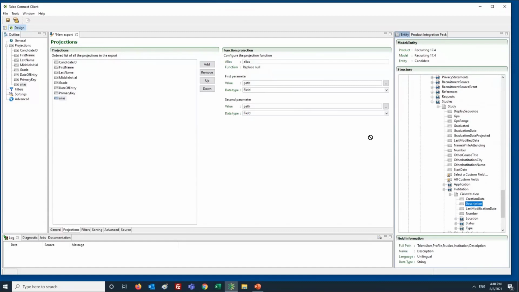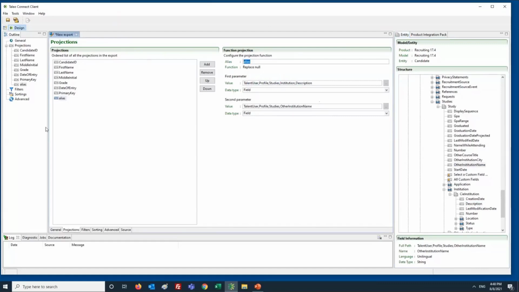I'm just going to drag it over the path word here, right? That's the standard institution or school from the dropdown. And if it's not populated, if it's null, I'm going to replace it with the other institution name, which is the field that contains the free text institution, right?